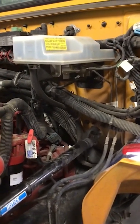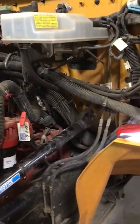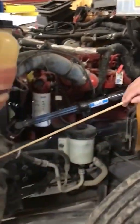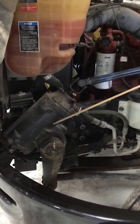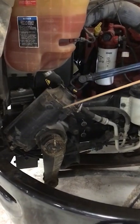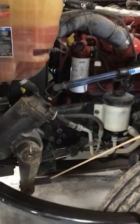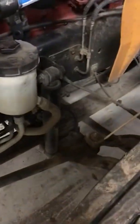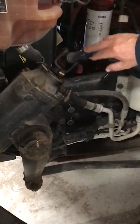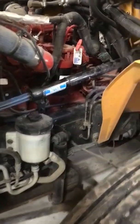Next, now we would check this side as far as the suspension parts go, the same as we did the other side, but now we're going to add our steering components. So this is our steering gearbox right here. We want to make sure that there's no missing parts. It's securely fastened. And we want to check our steering linkage going from our steering wheel down to the steering gearbox. And we want to check the steering linkage as well from the steering gearbox over to our axle right here. And what we want to check on that is to make sure that all of our U-joints are secure. There's no missing bolts or parts. Nothing's bent or damaged. And it's secure. Okay.